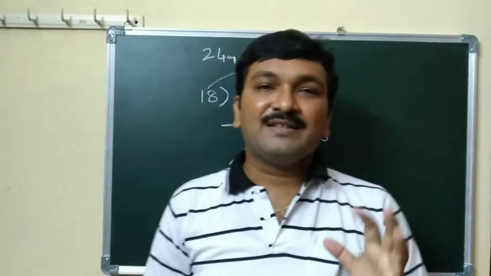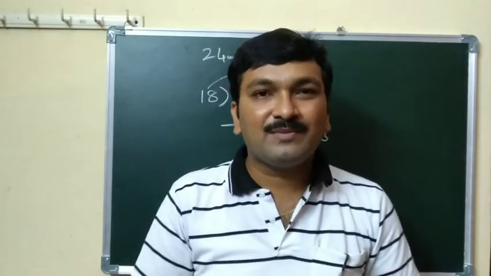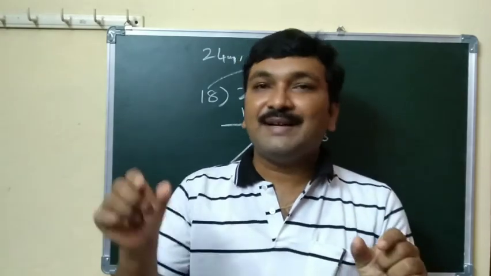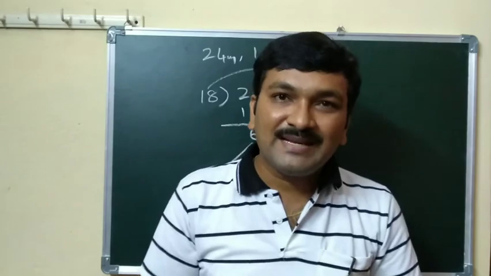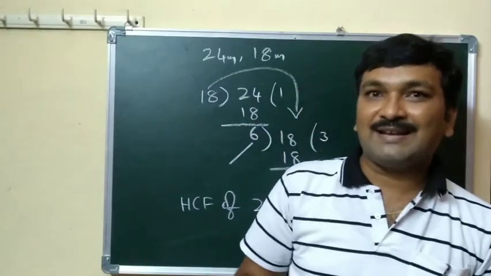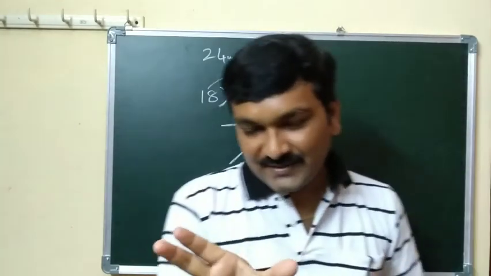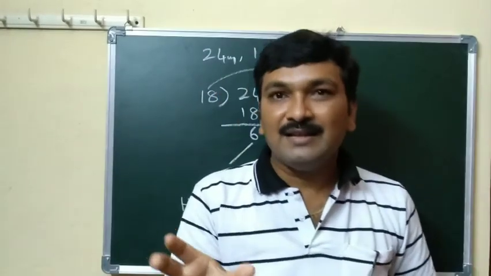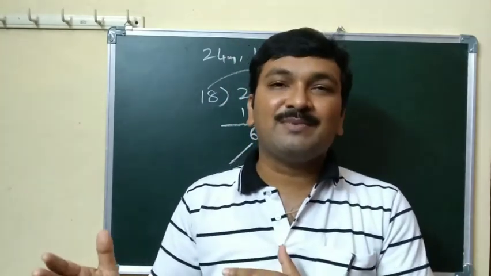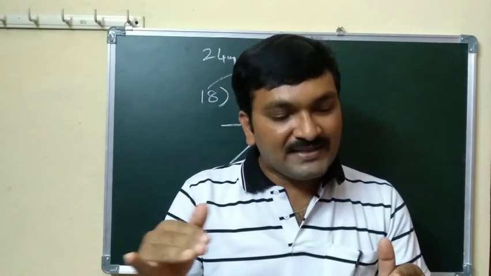The divisible by 5 rule is if the last digit, the unit digit, is 0 or 5, then that number is divisible by 5. The divisible by 6 rule is if a number is divisible by both 2 and 3, then it is divisible by 6. 7 is a little bit lengthy process, so I am not giving the definition. For 8, the last 3 digits, the unit digit, tens digit and hundreds digit: if the number formed by these 3 digits is divisible by 8, then the whole number is divisible by 8. 9 is as usual like 3: if the sum of the digits is divisible by 9, then the whole number is divisible by 9.